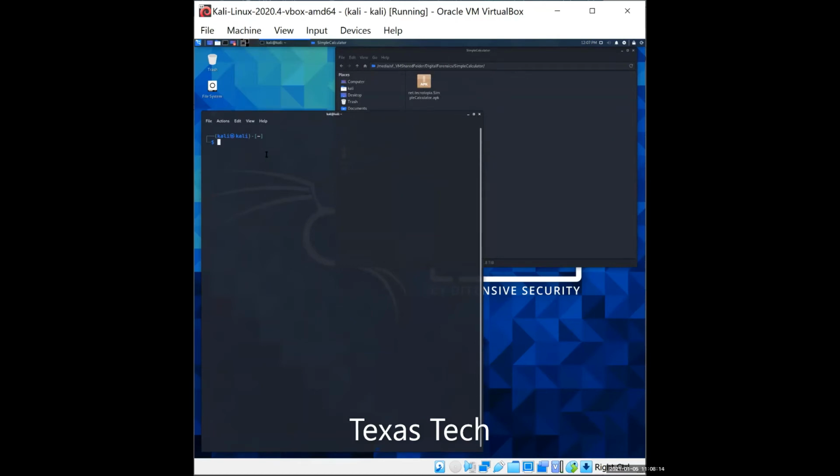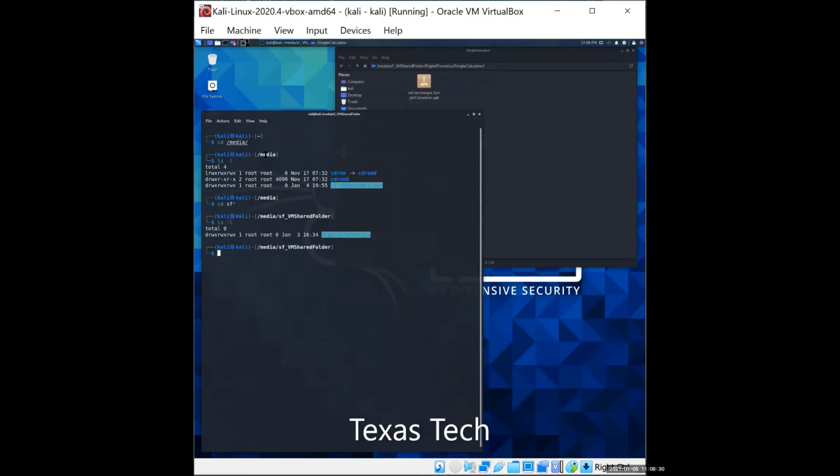Okay, so let's see. I need to go to the folder that I have, my shared folder, cd SF. That is my shared folder, which is a folder shared by Kali Linux and also by Santoku.